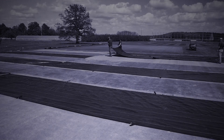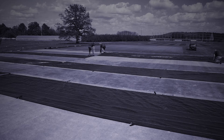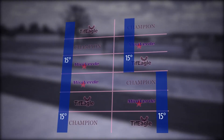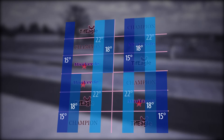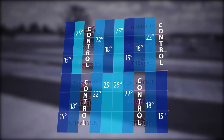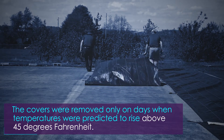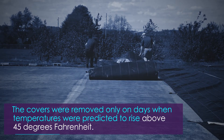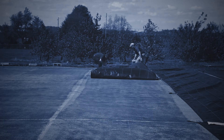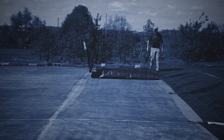During the winter, black 2-by-12-meter woven polypropylene covers were placed across designated strip plots at various forecast low-temperature thresholds of 15, 18, 22, or 25 degrees Fahrenheit, along with an uncovered control. The covers were removed only on days when temperatures were predicted to rise above 45 degrees Fahrenheit, designed to mimic a golf course that would remove covers on warmer winter days to allow for play.